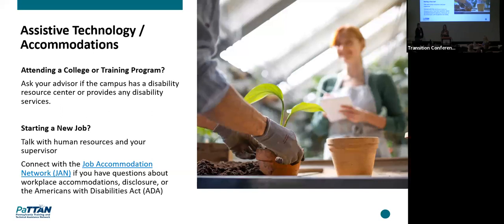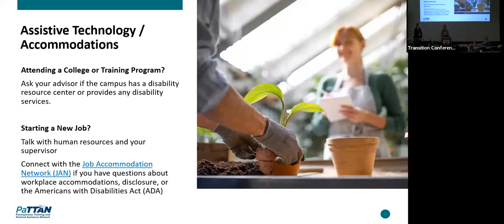If you're starting a new job, you're going to ask for these things, again, proving that you have a disability. Decide who you need to disclose to. Not everybody needs to know that information. Lexi doesn't tell everybody that she has disabilities. The only people that need to know are the people that need to help her. So that's also something to decide: when do you disclose?